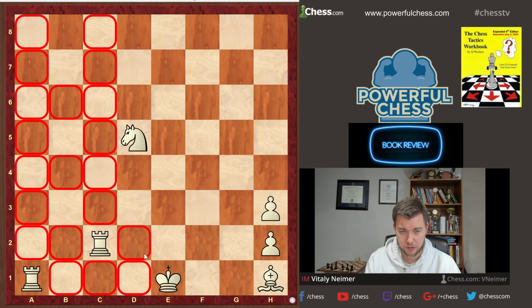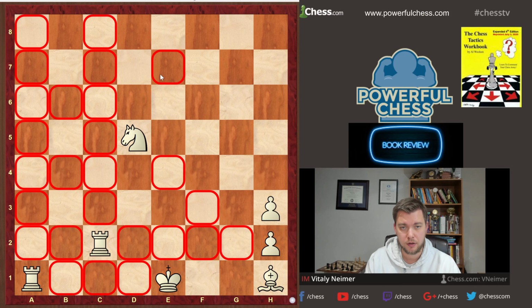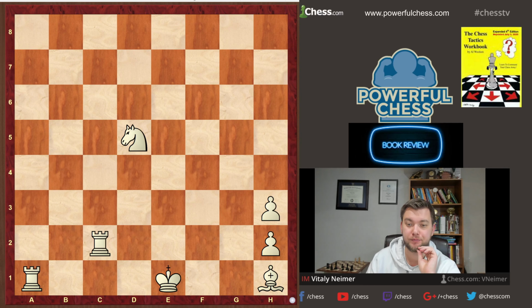So, this. Knight capture these. Okay, so it has to be a check, and also the king cannot move anywhere. So where should it be? Has to be close. Here? No, because it can move here. So where should I put my king? So it's going to be a checkmate. That's not easy. I thought it was e3 at first, but then he can move here.